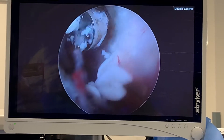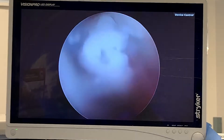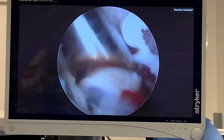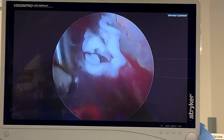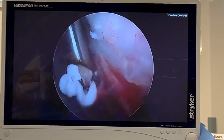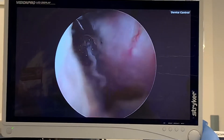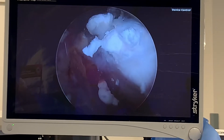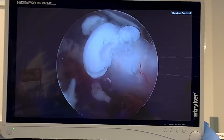Now if you do this in the office, you can certainly hit it with a needle in the office if you have an ultrasound. But the problem is, what are you going to do with all this calcium that goes floating around the joint? See, that will irritate the heck out of the joint. Now, I'm not doing this surgery to decompress the calcium — I'm doing the surgery to fix this rotator cuff tear. This is something that was in the shoulder and I'm not going to leave it here because it irritates the joint.